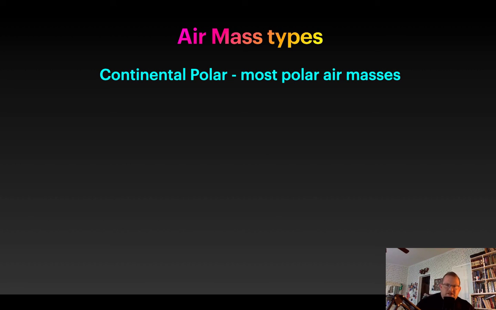How much moisture is it going to have? Well, it's forming over the continent. And most of the Earth's moisture is where? In the oceans. So it's forming over the continent, not the oceans. It's going to have a lower moisture level, lower humidity level. What's temperature going to be like? Well, it's in the polar region, so obviously it's going to be colder. So the continental polar is most of the polar air masses that we have. Okay, so it's dry and it's cold.